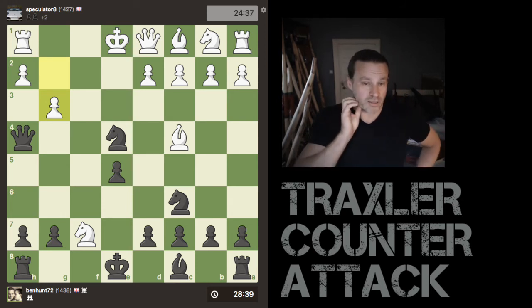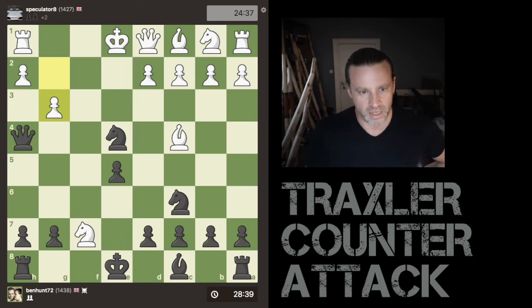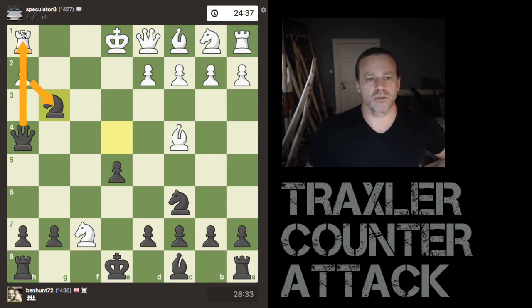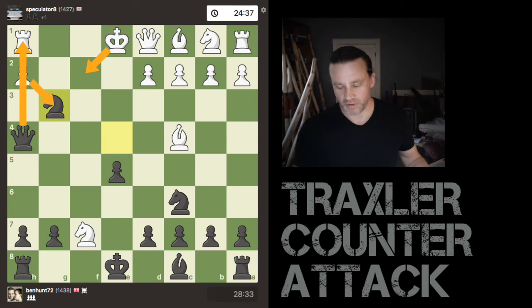and actually g3 is an error at this point, because knight takes g3. The pawn can't recapture because the queen will just snatch the rook, and we're up on material, and the king's in serious trouble. In fact, I think that would be checkmate. No, almost, because the king would then be forced to come to f2, at which point you can then grab the queen. So I mean, it's game over if the pawn takes.